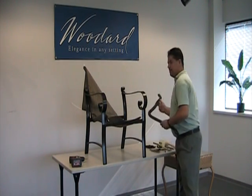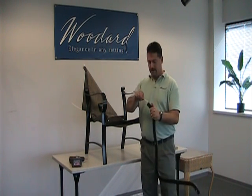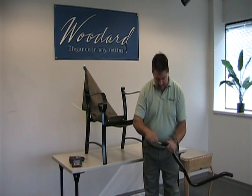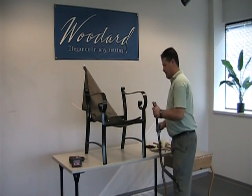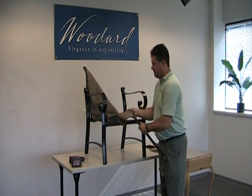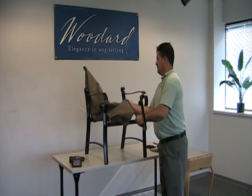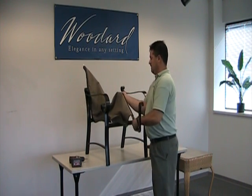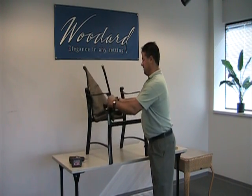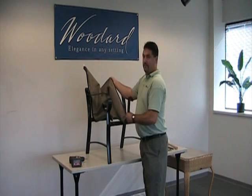You want to take your rail, take a little bit of Vaseline to make installation easier, and put it in the top of the rail just like this. The sling will slide down in there easier. Then take your sling, feed it into the top of the rail. And some fabrics, depending on how stiff they are, will be a little more difficult. So you have to be patient.